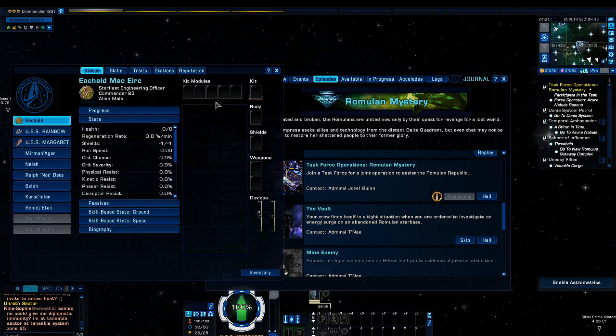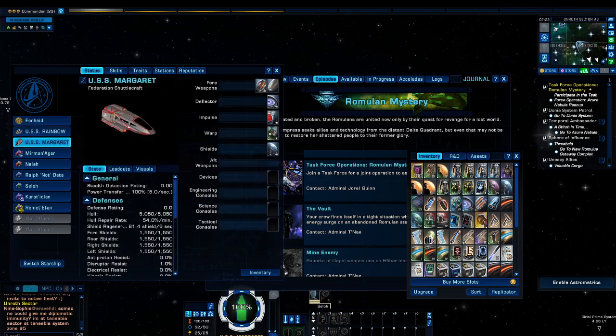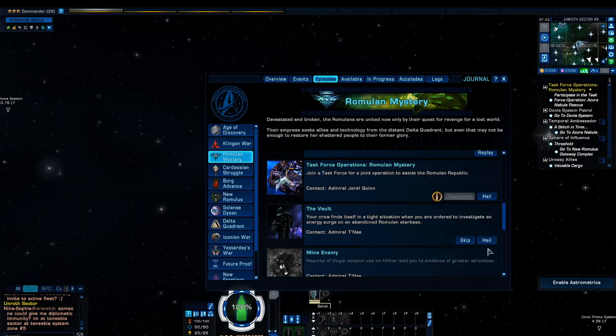So this is the Discovery shuttlecraft I got. Show it off to you with the default stuff. This is the USS Margaret, the name it gave me, a Federation shuttlecraft. It's all crappy shuttlecraft gear. Okay.